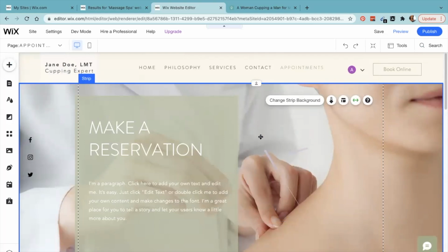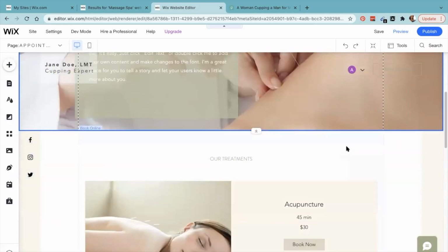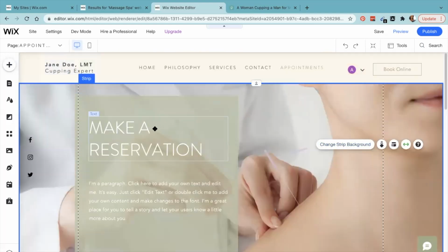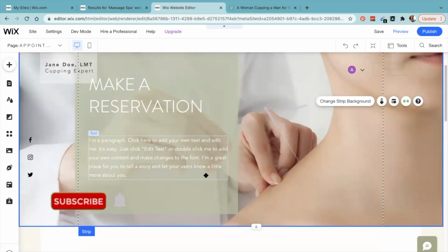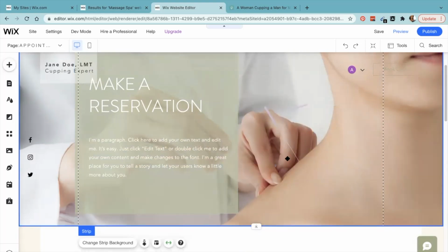Wix has an option where you can put your booking information straight with Wix. So if you get a booking, you'll get an email, and you'll also be able to see it on your Wix dashboard. As you can see here, they already made a stripped landing page for this called Make Your Reservation. And you can put anything that they need to know before their appointment. If they need to fill out an intake form, if they need to bring anything, that's what you could put right here. They already had this made for you.